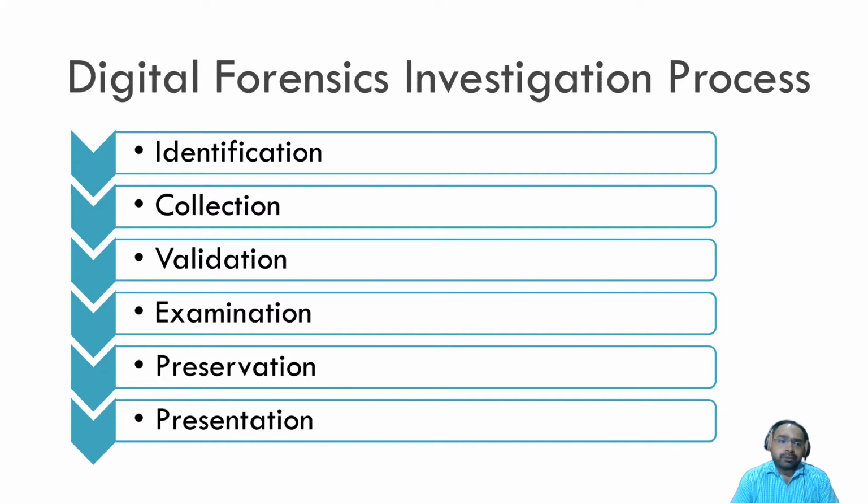Note here that forensic analysis is always performed on the copy of the data, not on the original data. Whenever copies are made, the hash is computed, and after the analysis, the hash is compared. So the hash of the original data and the hash of the copied data are compared. They must match. If they don't match, it's an indication that the evidence has been altered, the information has been modified.